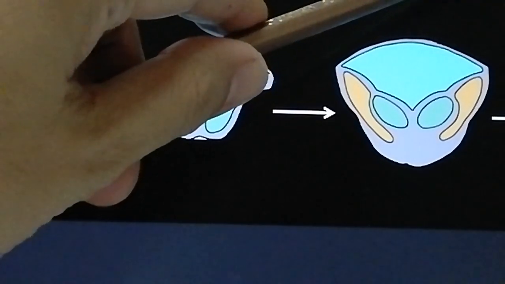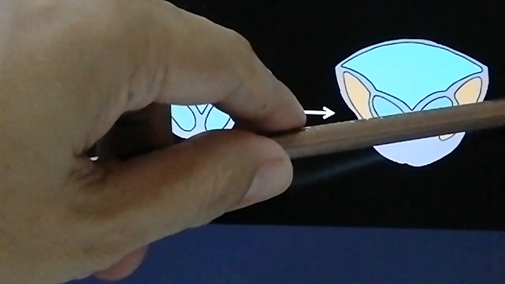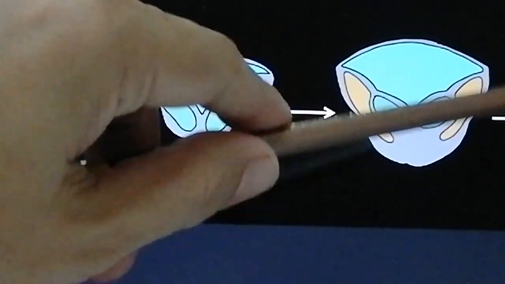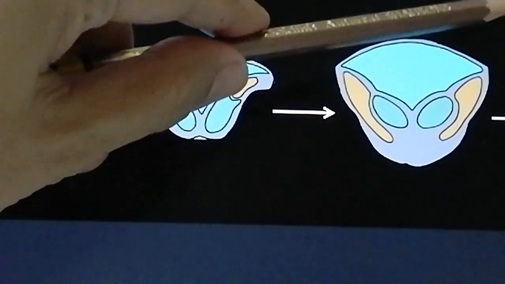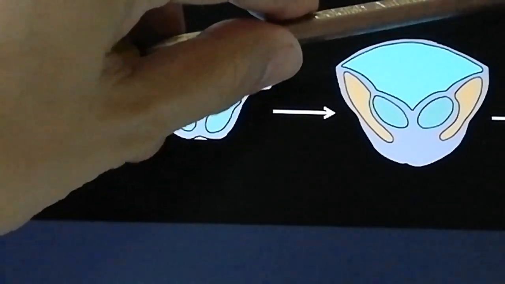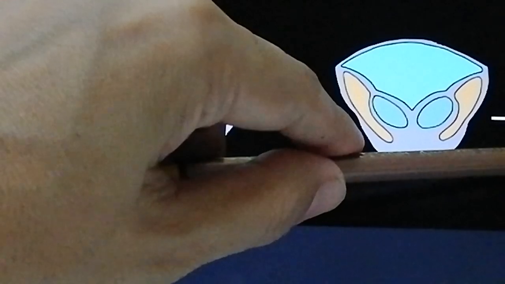myelencephalon in the pons region. It will be producing pontine nuclei. So we can call it the bulbopontine extension, in which the upward extension will form the pontine nuclei and the downward extension is going to form the inferior olivary nuclei.